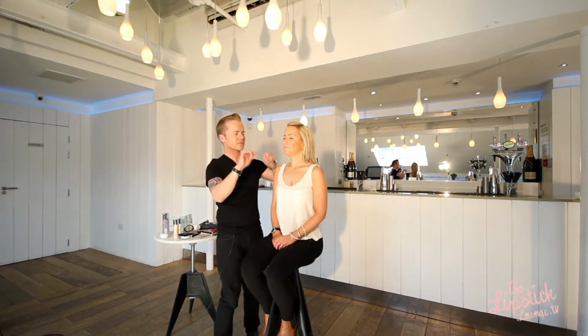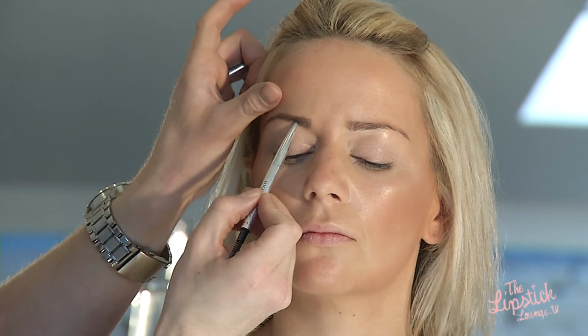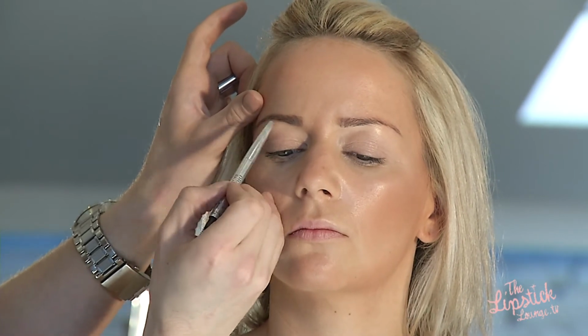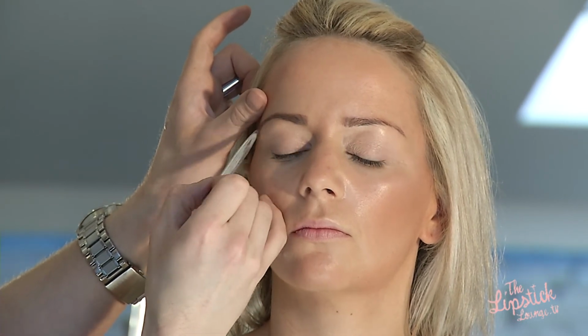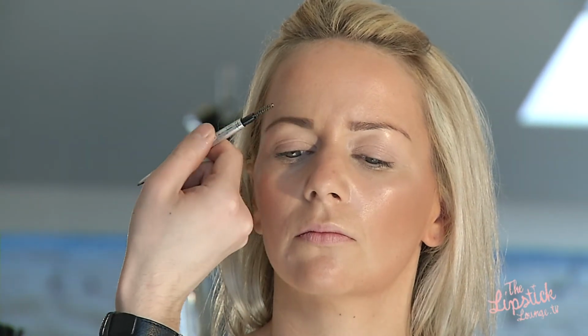Okay, so for the eyes, we're going to begin always by structuring the eyebrows, because the eyebrows are going to be the guideline to the definition and how big your eye makeup is. So using a product that's going to give you enough control, try and not use a powder, something more pencil orientated will allow you to give a really clean finish and keep you in control of it. But following the natural arc of your brow, don't draw what isn't there, and keeping it soft. So your brow should have a nice arch towards the end and then just taper out and vanish almost to nothing. And once you've applied your brow product, always use a grooming brush or a mascara wand to groom back through. And what that will do is drag the product and smooth it over each hair.